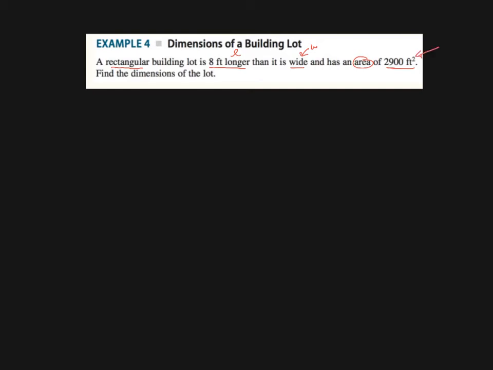Now, just a point of mention, square feet tells me that this is two-dimensional, versus cubic feet would tell me that this is three-dimensional or 3D. And if it were just feet, then that would be one-dimensional. And so that's why math teachers get so upset about forgetting little things. Like, oh, just forget a little 2. Is that a big deal? Yes, because by omitting that 2 it's a completely different sort of numerical value, right? 2,900 feet would be simply just a straight line, whereas 2,900 square feet is two-dimensional space. So it's a big deal in terms of definition of a number.